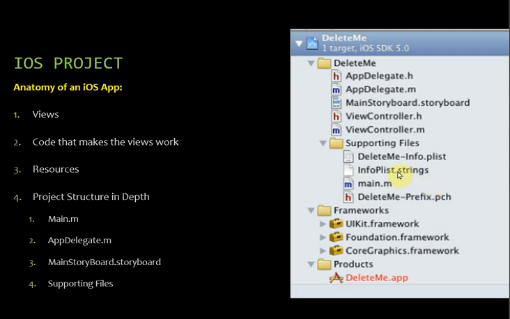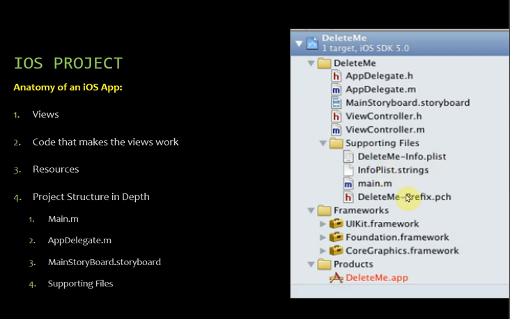So supporting files is a directory which can consist of files. Here you can see even the main.m is present inside supporting files. Other than that, you can have files required for string resources, that is InfoPlist.strings, or files related to the application settings. Even those files will be stored in supporting files.